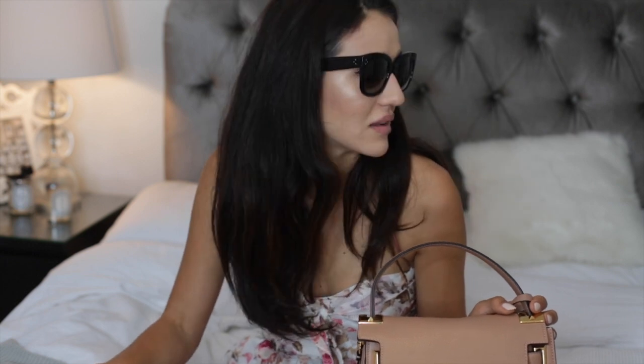So the first thing that you can find in my bag when you open it would be a pair of Celine sunglasses. These are the bigger Audrey glasses by Celine. I really like them because they go with so many different outfits. It's a very, very classic piece, and to be honest, when sometimes I can't decide what to bring with me or I'm not sure what I'm gonna be wearing or when I'm traveling, I always bring these because they're so classic and they go with everything, which makes them pretty perfect to just kind of throw in your bag and not have to worry about anything at all.